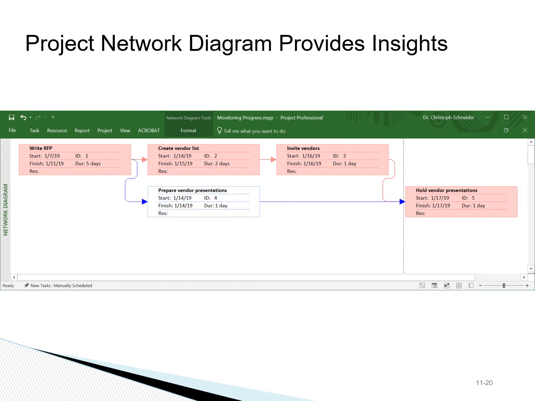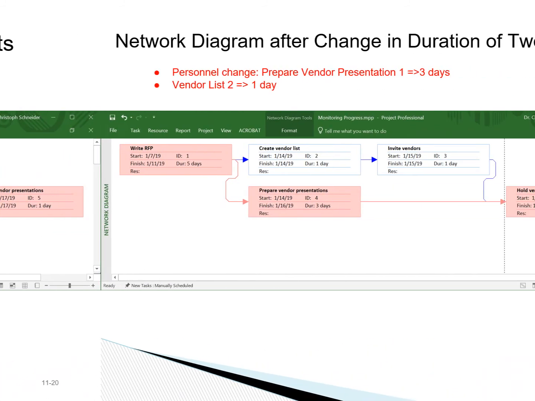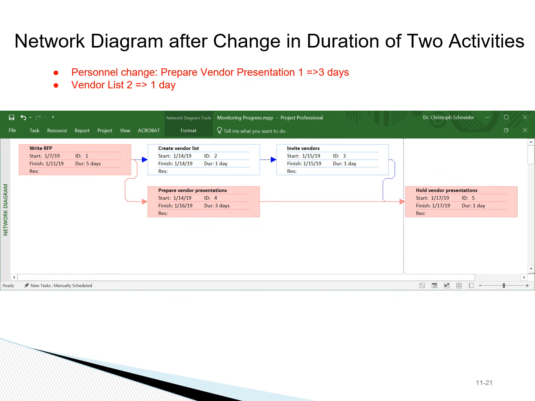Of course, the project manager has to pay particular attention to the activities that are on the project's critical path. When changes occur, the project manager needs to update the project schedule. For example, if the duration of activities changes, it may actually impact the critical path and change the critical path for the project.